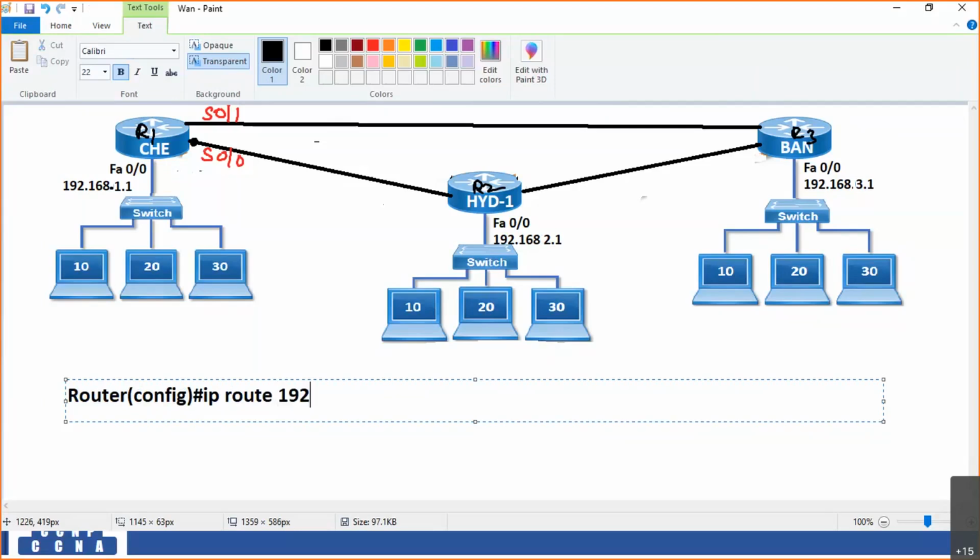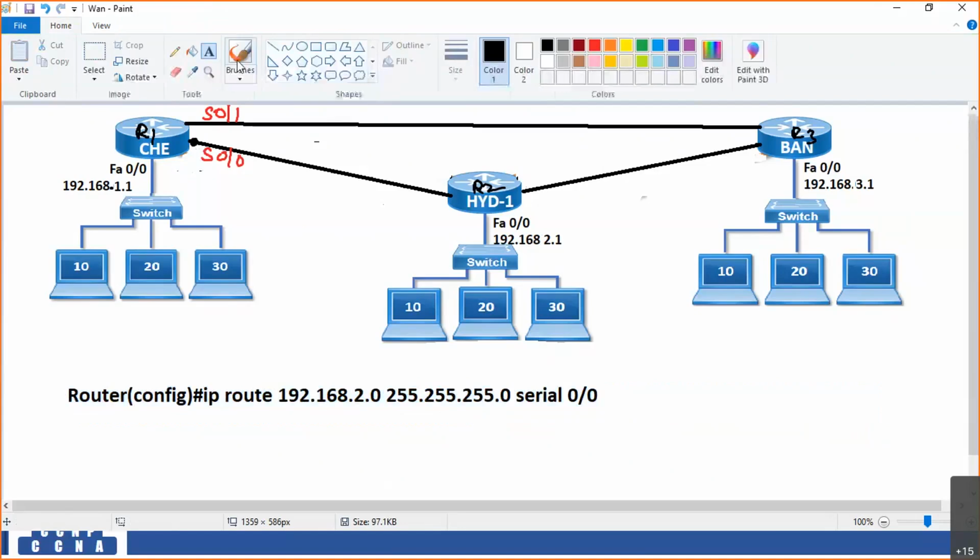So what is the destination now? 2.0. Subnet mask 255.255.255.0. And which is the best exit? Serial 0/0. Okay.